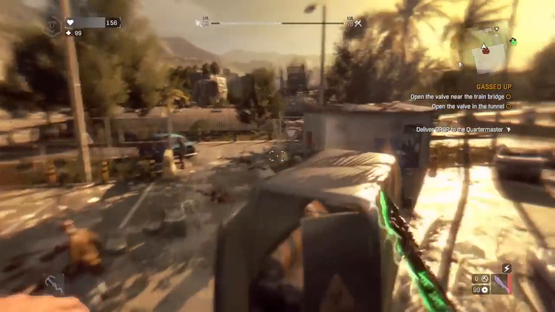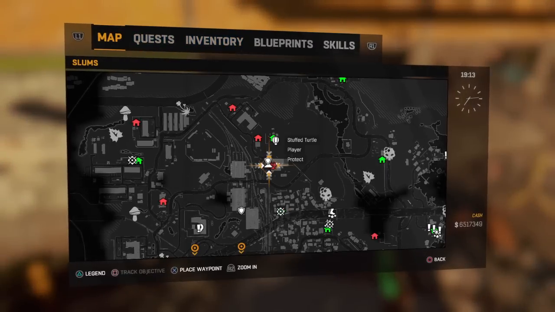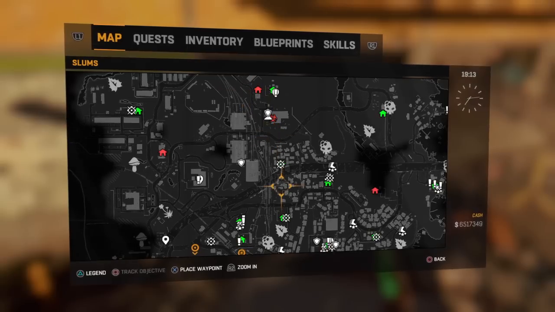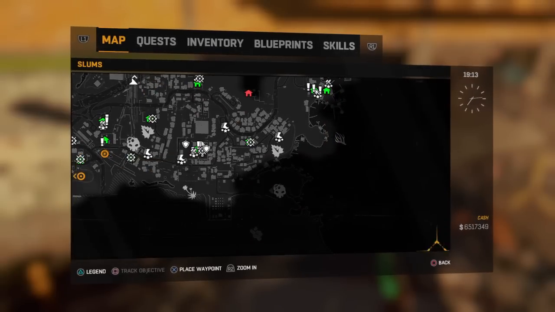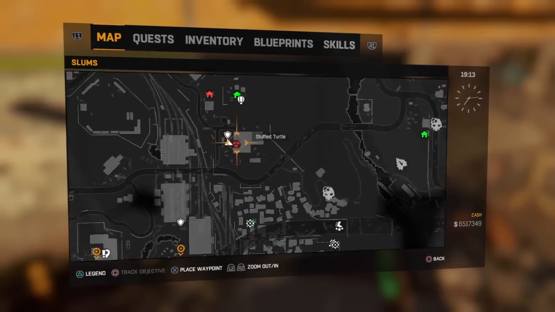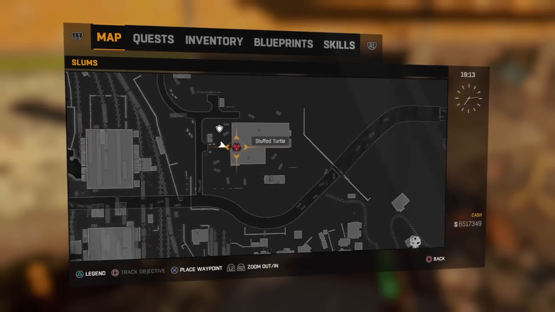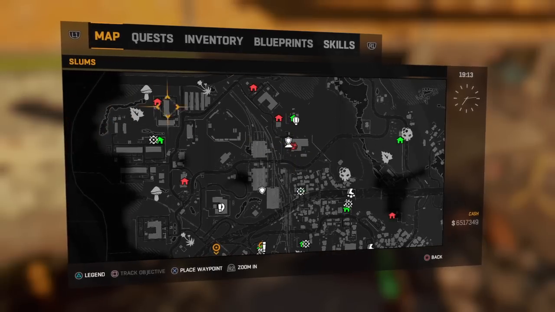What you guys wanna do is come to this location. I'll show you on the map in 1 second. Well, whatever. Go to this location in the slums. Like, right there. Right there where I'm at. I'm at the stuffed turtle. If you don't know where it is, it's right there.